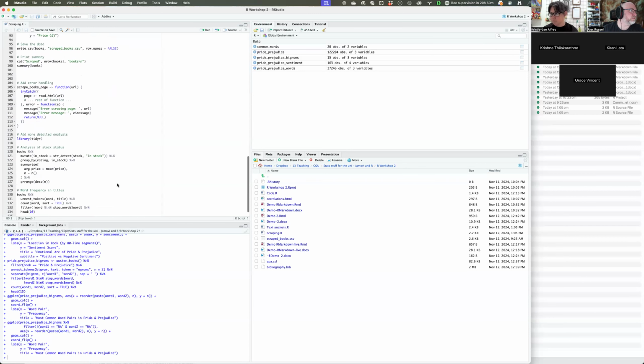Okay, so what I'm going to do is first up, this has still got all my Pride and Prejudice kind of stuff up here. And I don't want that here. So I do my rm list equals ls thing, clear everything out. And then I'm going to load my packages. And then when I run this first function, all it's doing is it's creating this thing called a function. All right. And that means that becomes a command that I can draw on.